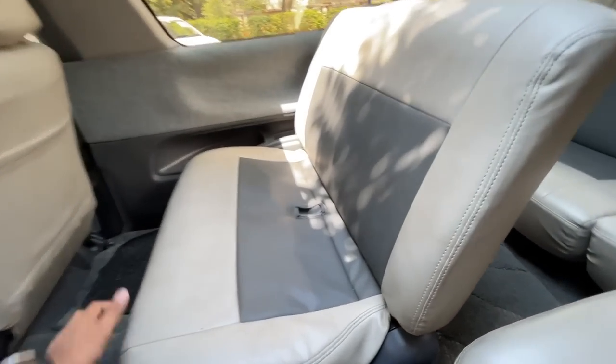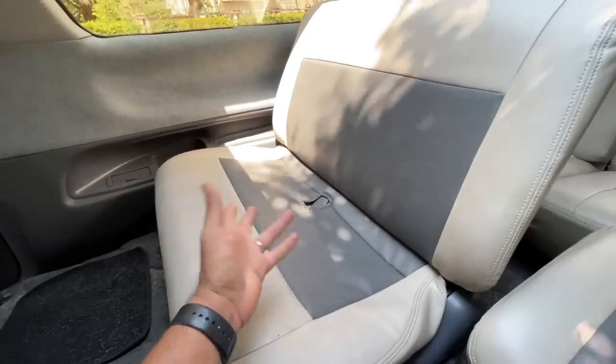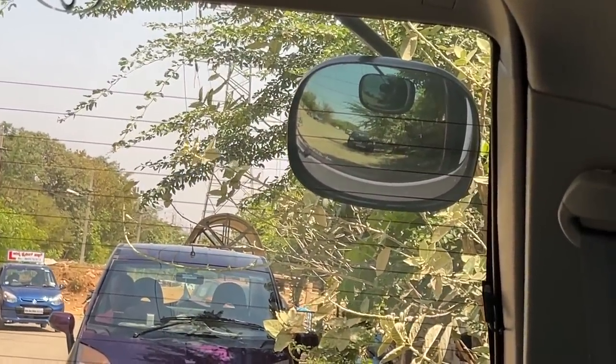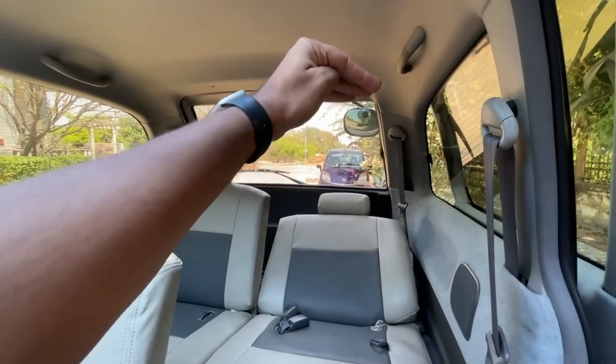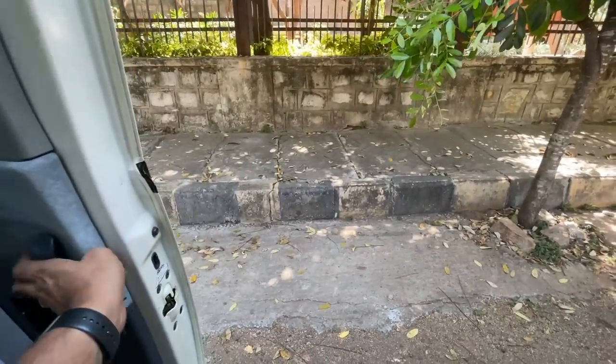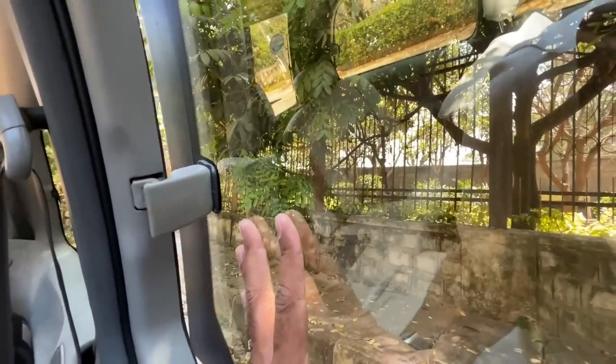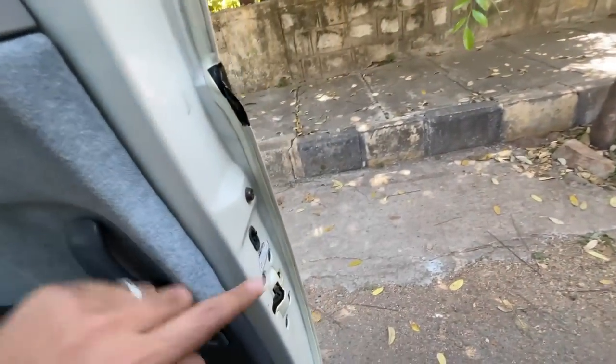The seat moves ahead and behind — I push it all the way back and can pull it ahead with one hand. Very smooth mechanism in spite of the age. The mirror is useful to see exactly what's below when you're parking — from the front mirror you can see downwards. You get a rear wiper, washer, defogger and all that stuff. Door pockets are there but this is not actually a door. The seat can recline completely to become a double bed, and there are magazine holders here. You can lock the door from inside, and there's a small vent that opens. You can also child-lock this door — which makes sense when children can smoke.